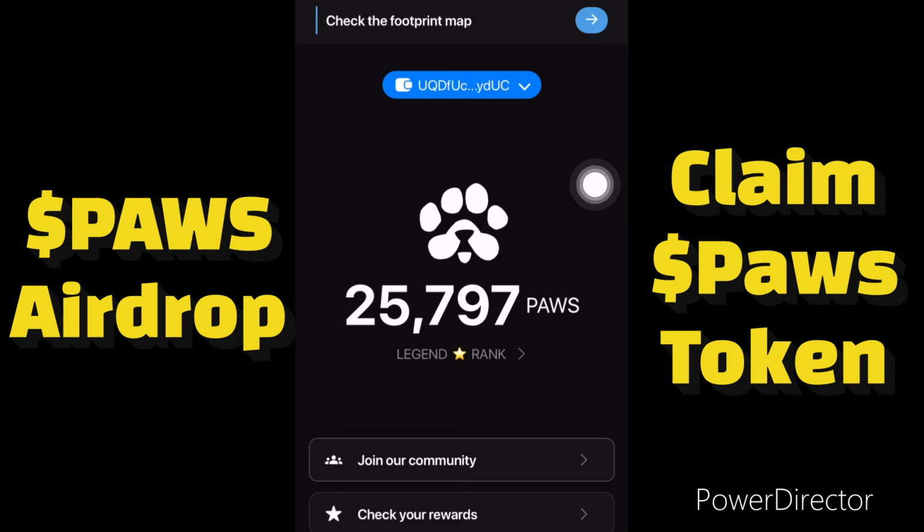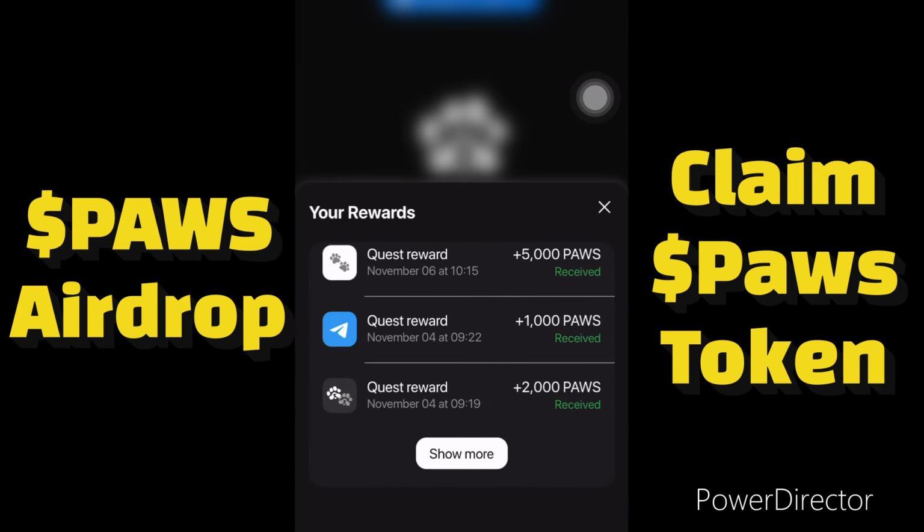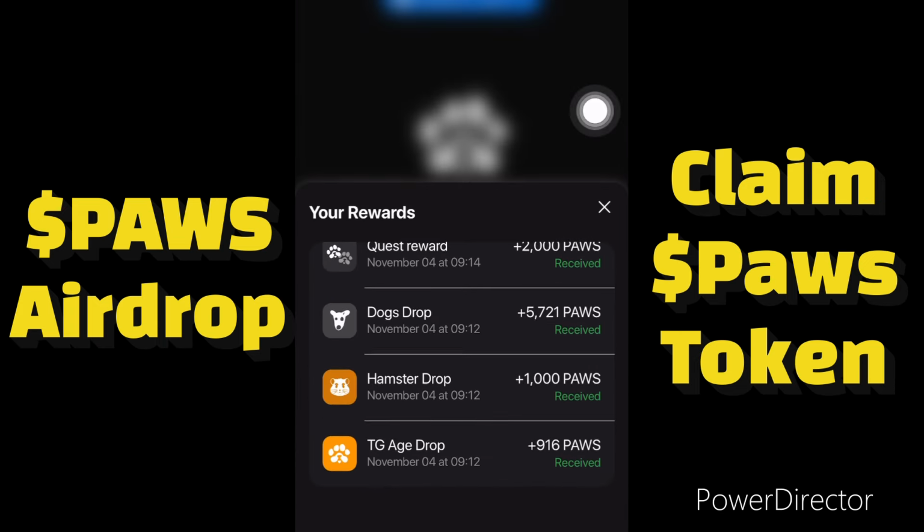I have 25,000 PAWS. This PAWS gives you tokens using your Telegram age. It's just like Dogs and Cats. If you know the Dogs or Cats airdrop, you should be able to know how this platform works, because it's the same. They pay you with the age of your Telegram. Let's say your Telegram is 1 year old or 2 years old, you get a token for that specific number of years. Aside from this, they also pay users who play Hamster Combat and other airdrops. You can see using my age I got 916.